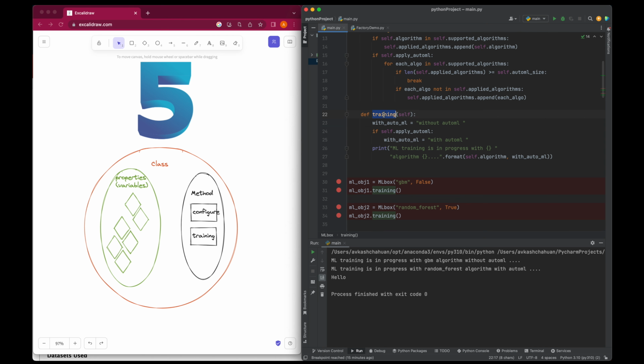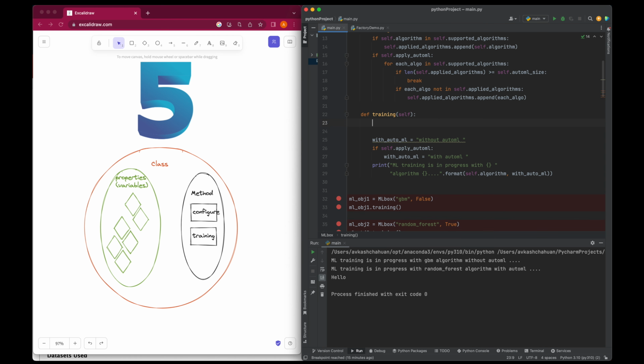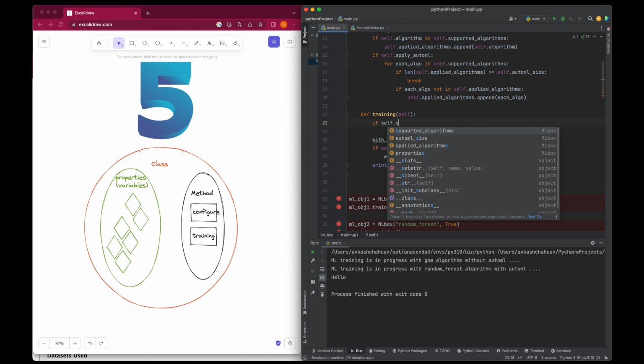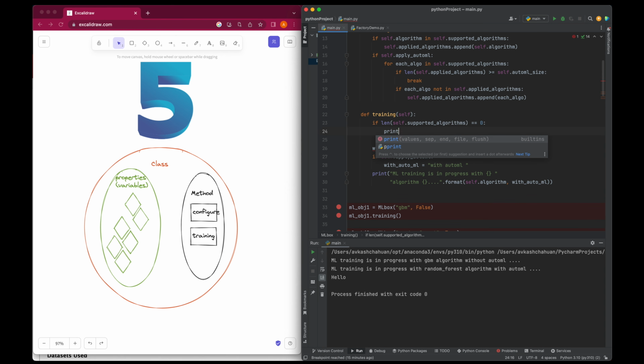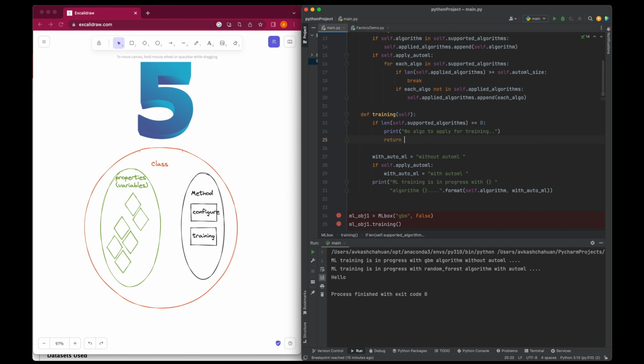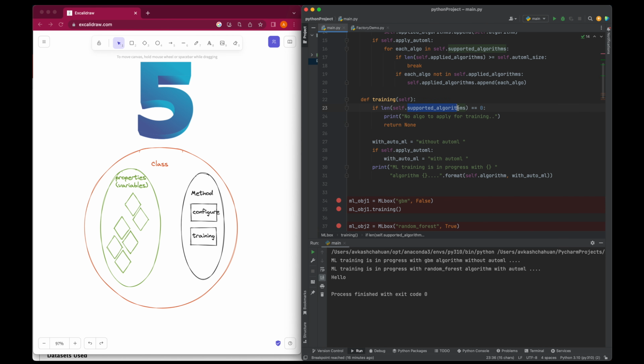So now in the training, we can update our method: if the length of supported algorithms is equal to 0, then we can write a message, print training, and return None. However, if supported algorithms has one or more algorithms listed, then it's going to say the ML algorithm is processing with.